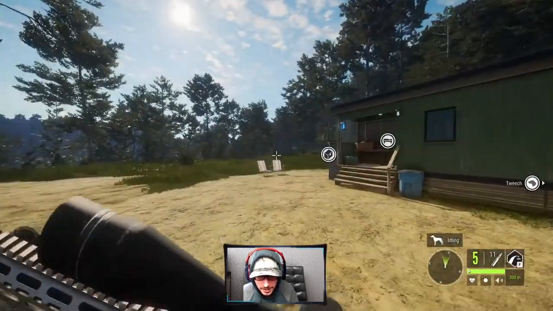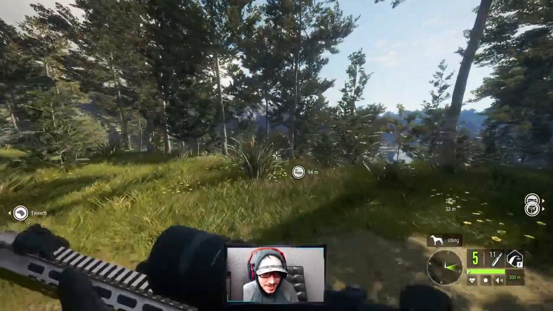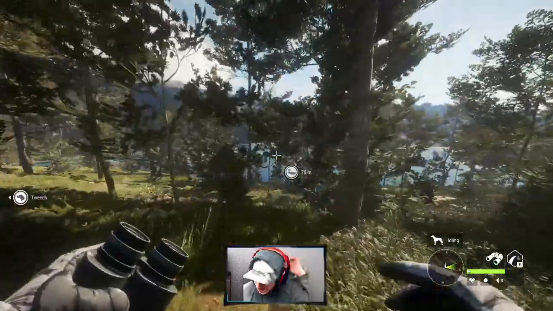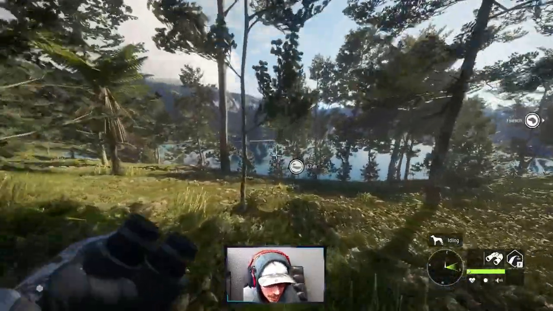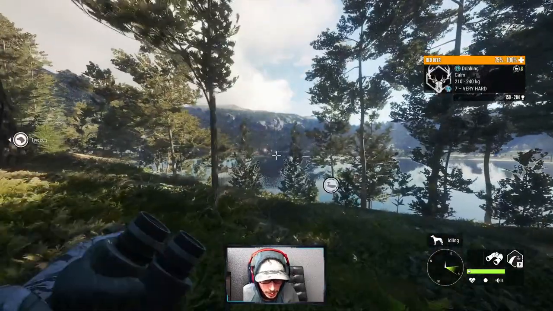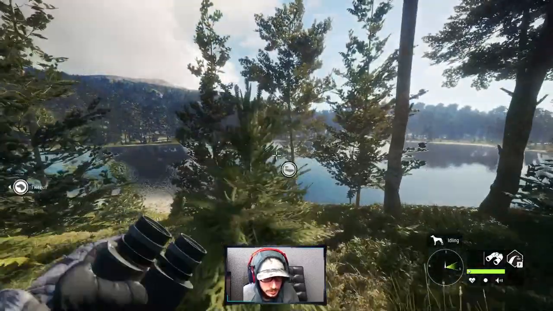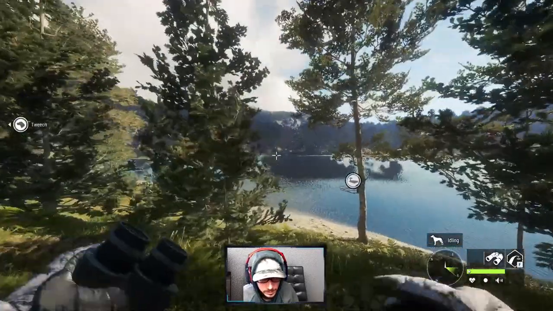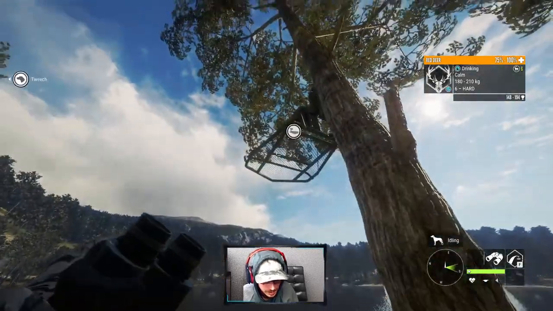I'm gonna go with Anna. Is that fine? How's it going? Welcome in. Welcome in. We are absolutely farming out these reds, though. Oh my goodness. Is that a goat or a red? A 6.